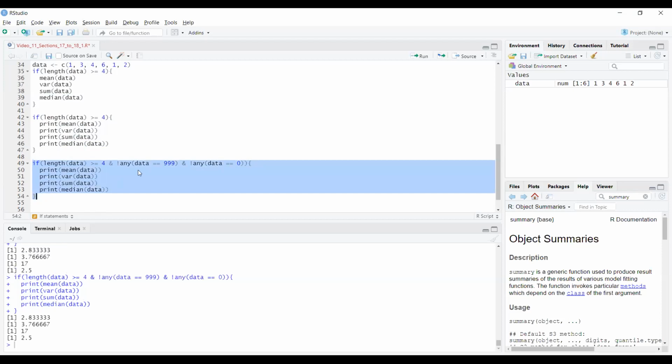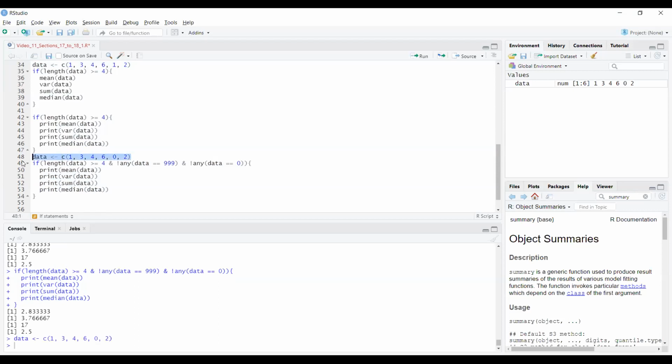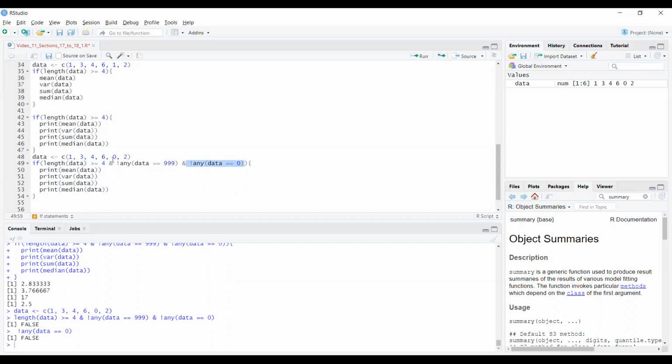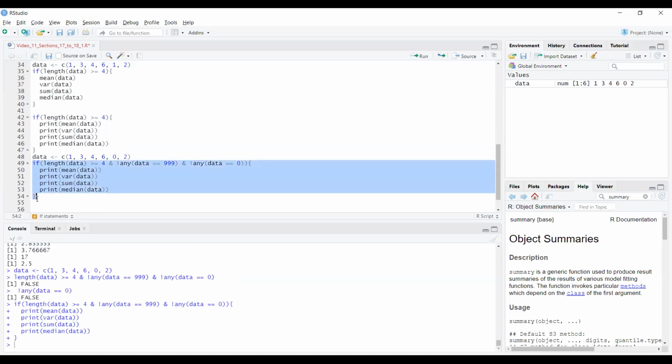Because there isn't, it doesn't happen. But of course, if I were to change that and have a 0 in there, this statement would now be false because this function is false. So if I run this line of code, nothing happens.